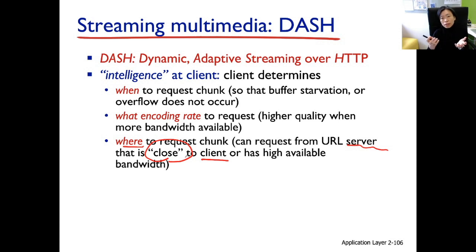Now, how do you get the delay from the client to the server and back? Well, the client can send a short ping message and see how long it takes for the server to answer back, or send a traceroute, for example. So clients are also, in the meantime, sending these probes to find out which of these servers will be closer to the client. And this is also done periodically, just like how the network bandwidth is measured.